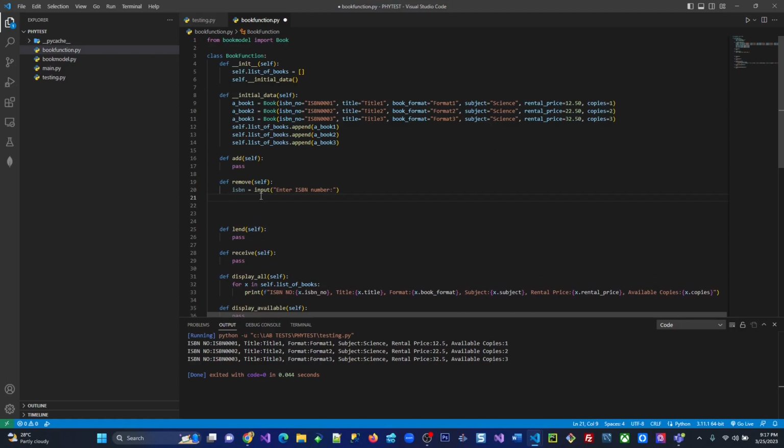For example, match data. I call it match data, is equal to, in between brackets, x for x in self list of books, if x dot ISBN number equals the ISBN number that is entered.